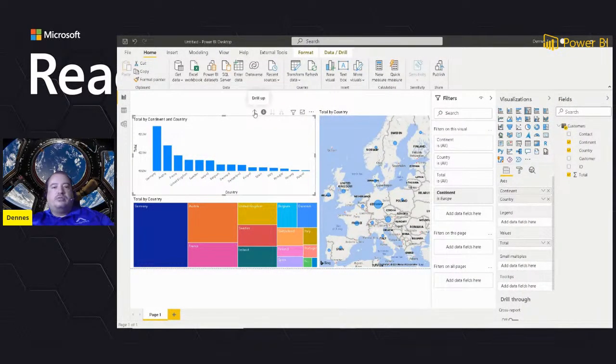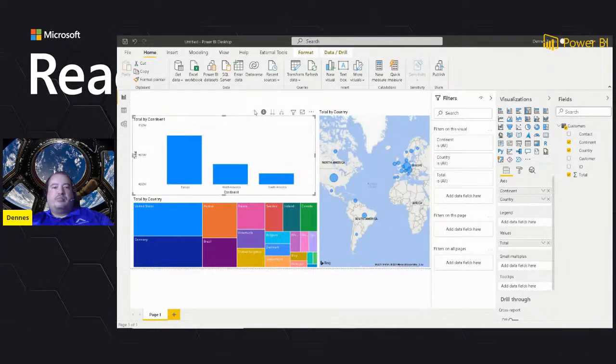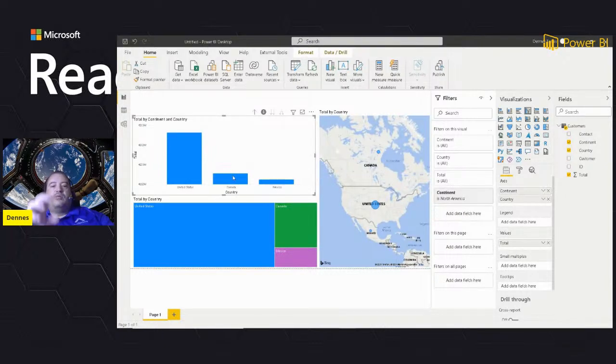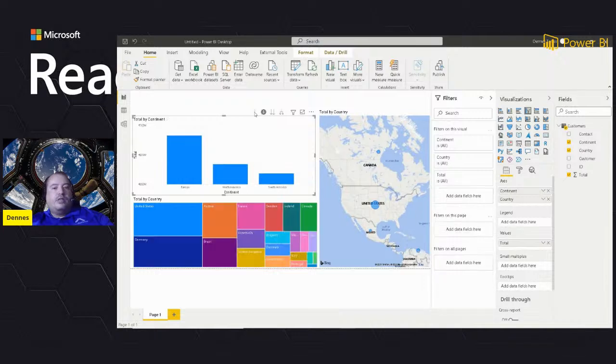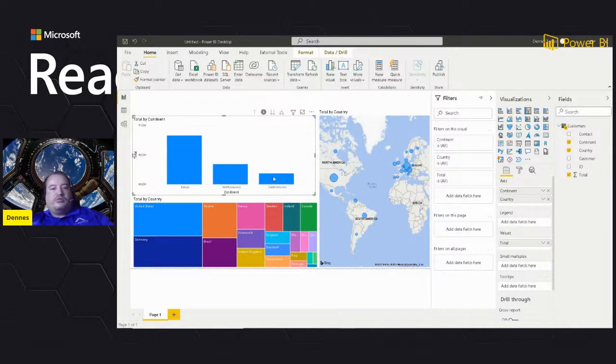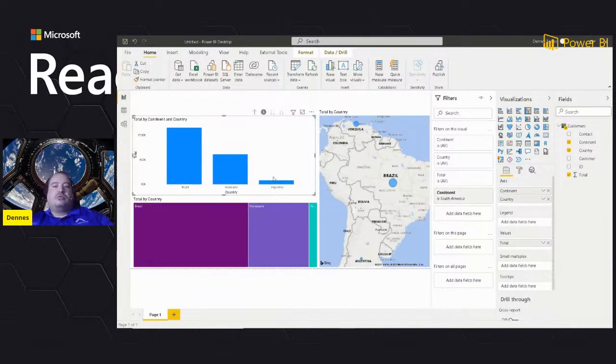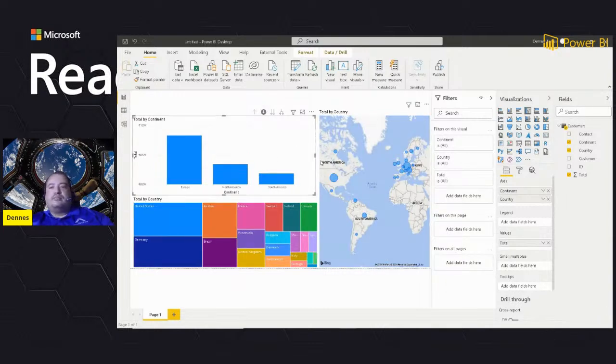They follow the drill down. And I can use the buttons here at the top of the visual to get back and make a drill up. And the drill down is still enabled, so I click North America, and I'll be making the drill down to North America. And the same with South America, I make a drill down to South America. And that's it. The drill down is made to South America.